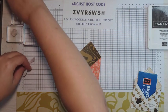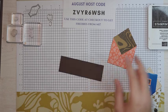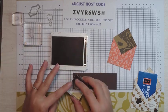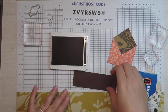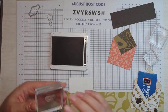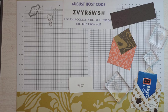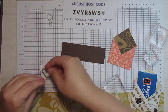Now we can decorate with our Early Espresso ink and our coffee beans and our sentiment. You might hear some whining in the background — I recently got a puppy and he's not very happy that he's not allowed in the craft room right now. I have the Early Espresso; we're just going to ink that up and stamp right on Early Espresso cardstock. Then I have a piece of Basic White and I'm going to ink up our sentiment. I'm only using one ink color for this, and you can use any design you want — this works for any Designer Series paper. Now that our stamping is done, I'm just going to die cut everything out.